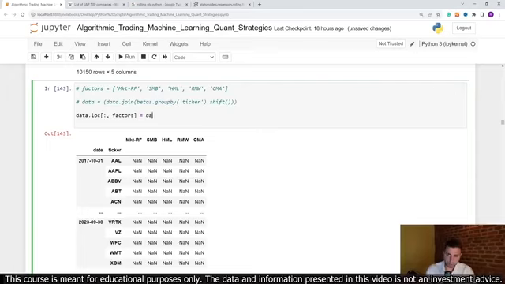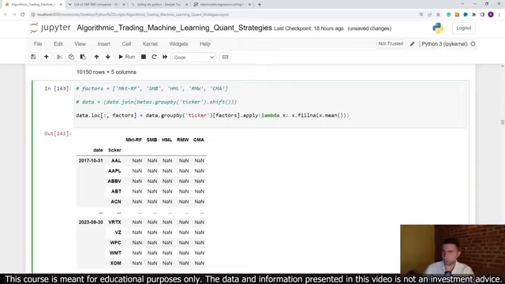And then we can say the following: data.groupby ticker. For each ticker, we'll select the factors again, and then we'll apply a lambda function, lambda x, where we'll fill all the missing values with the mean of this factor.